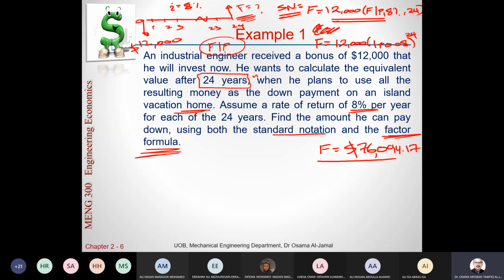What is highlighted now? Set End. What we said in the first lecture: by default, our cash flows will be at the end of period. So make sure it is always set to End. Someone will ask, what will happen if I change it? Just press EXE and see what you are going to see.